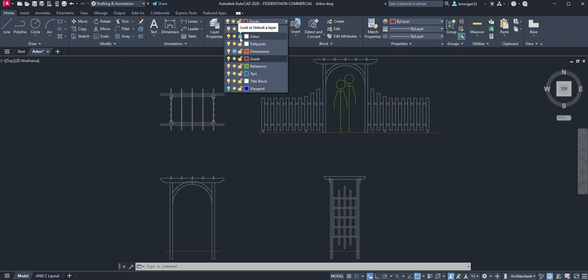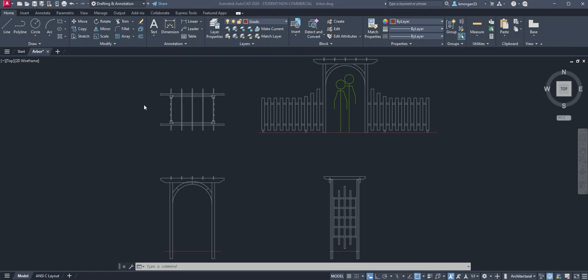You usually freeze layers with objects on them when you don't need them. Why do we do that? We just want to declutter the drawing space. If you freeze it, all of the dimensions are gone, so you can concentrate on other objects in your drawings.